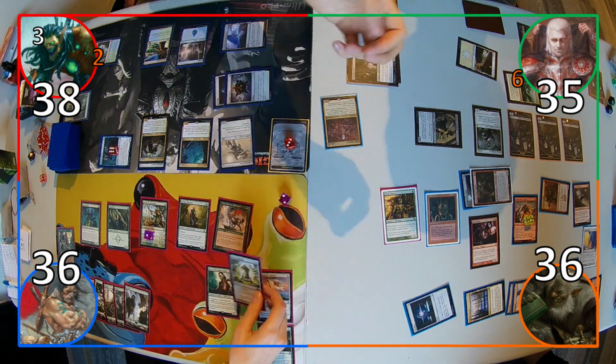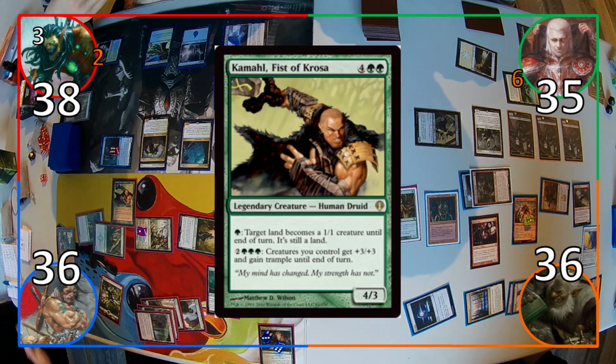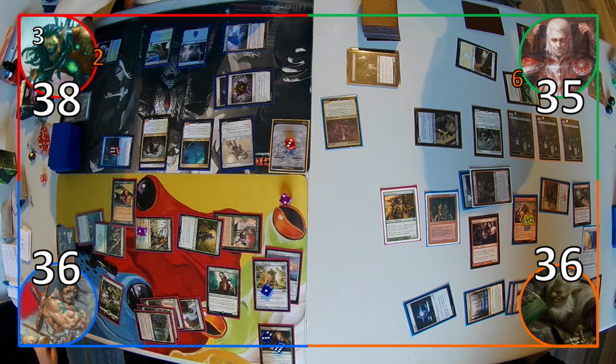For my turn, I cast Door of Destinies, naming Druid, and then cast Kamal, Fist of Crosa. This puts a counter on the door, giving all my druids +1/+1. I then pass the turn.